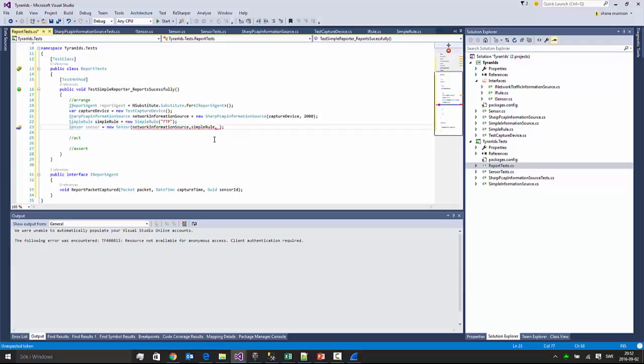Now, reporting units are one of the things that are like the rules. There's something that will change a lot. So we want to be able to adapt in the future and use different types of reporting. We may have a reporting agent which, for example, writes to an Azure cloud device, or perhaps it writes to a local file or a network file or a database. We need to be very flexible. So again, it's useful here to use the strategy pattern to inject different types of reporters into our sensors when we create them, so that in the future, if we add a new type of reporter, we can also use that with a sensor package without actually having to change the sensor code. So we're going to send in our report agent.